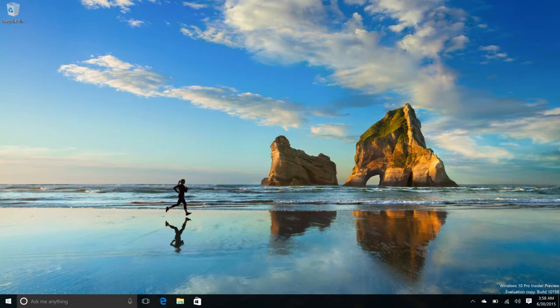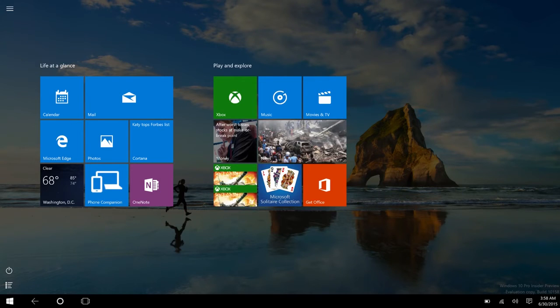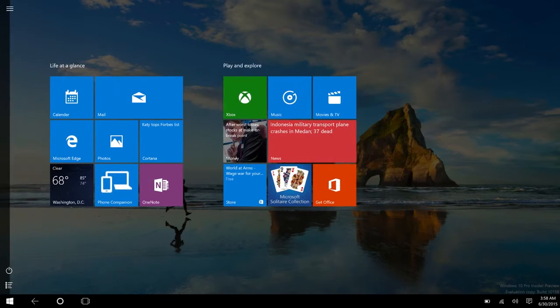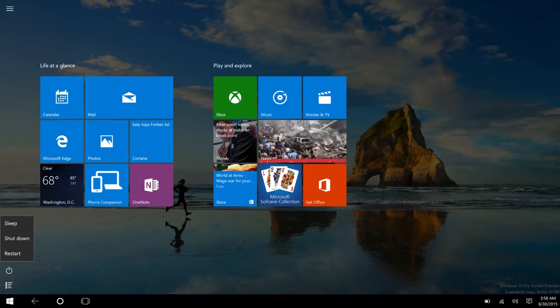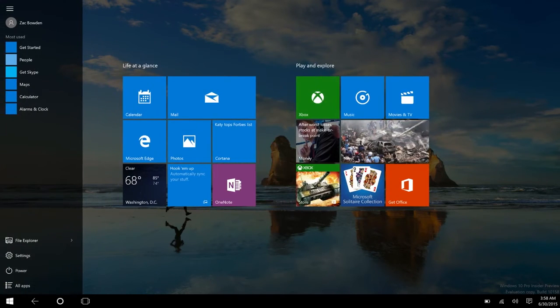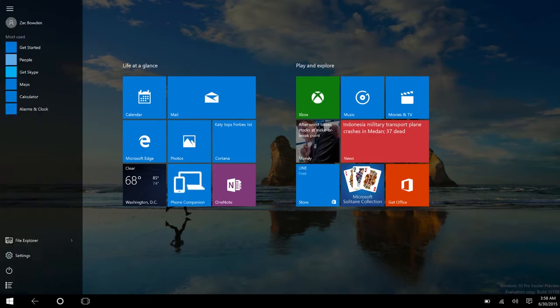Now, if we enable tablet mode, there's a number of improvements done in tablet mode. So the overall tablet experience is vastly improved, but down in the bottom left now you get quick access to your apps list and power options, much like you do in Windows 8.1, so you can just quickly access them without having to go into the hamburger menu. But if you do like going into the hamburger menu, you can now simply swipe up and get straight to the apps list without having to press the button, which is pretty great.